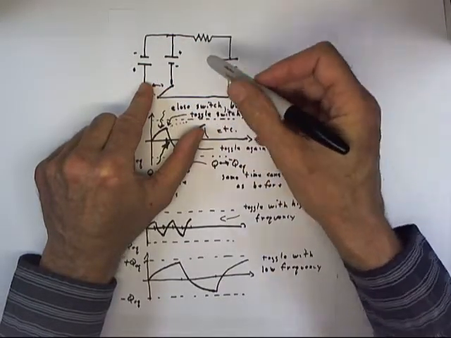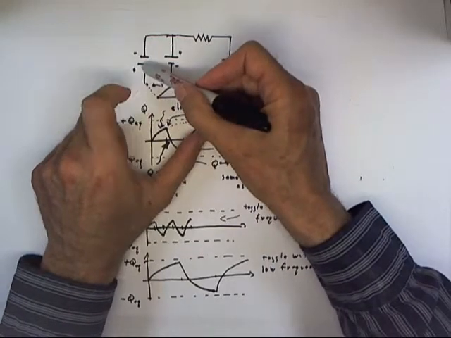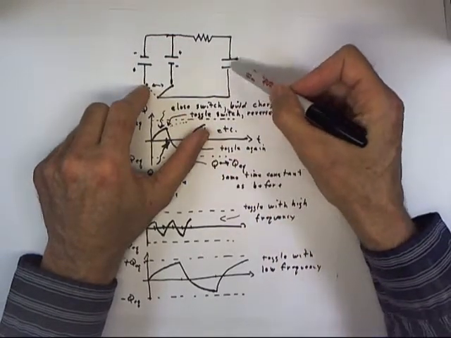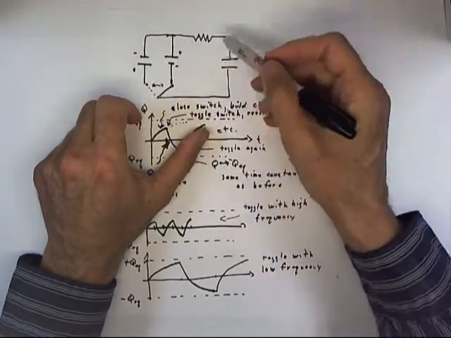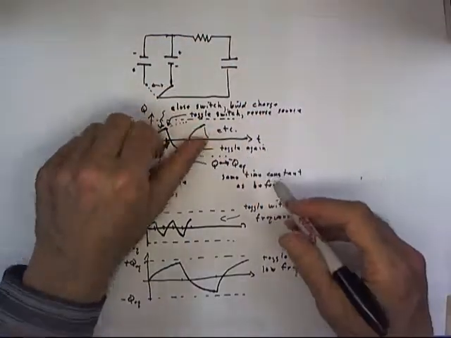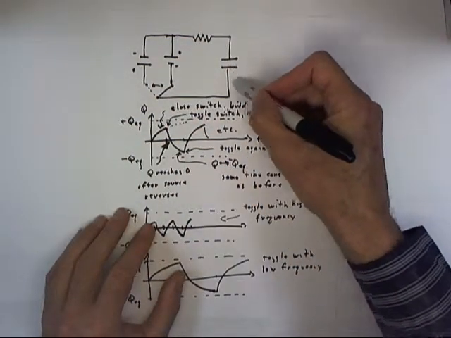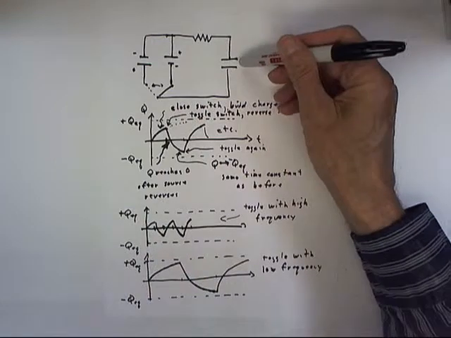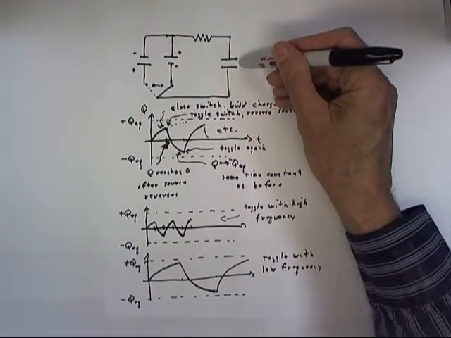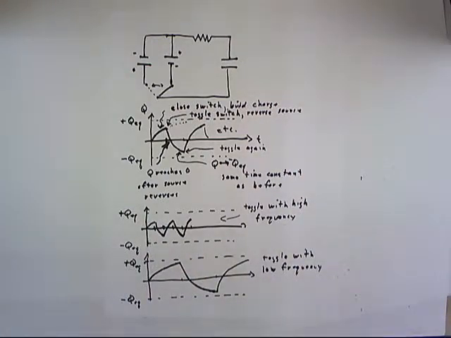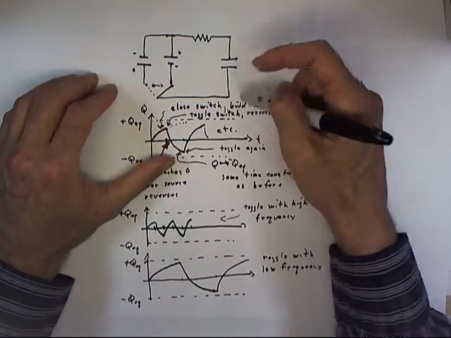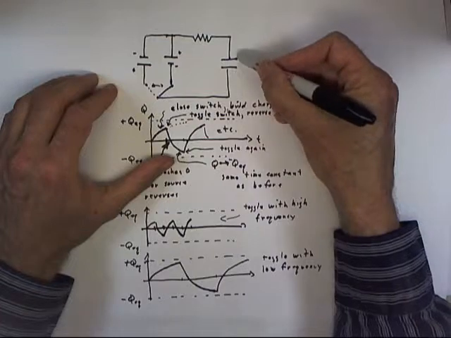Of course, the resistor is going to mitigate that. And a positive charge here that's articulating with the negative side of the capacitor, and that's going to tend to pull negative charge back over here, which is going to tend to neutralize the charge on the capacitor and then reverse it, putting positive charge on this side and negative charge on this side.